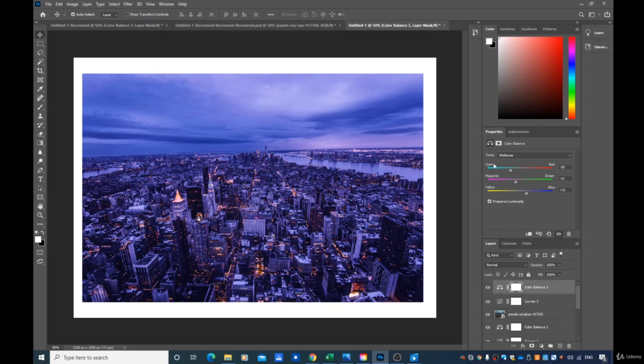So pretty simple. First thing that you guys need to do, you go on curves, click on auto, then find the darkest spot of the picture, the brightest spot of the picture, the grayest spot of the picture. If the picture is already worked on and you see that the picture is high quality, maybe you don't have to use those and can directly start with the colors. But in my opinion, I always suggest to use those. For this picture, we didn't use them, but usually I really suggest to use them.